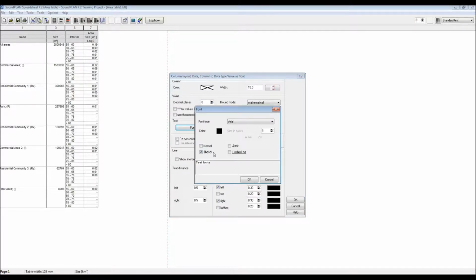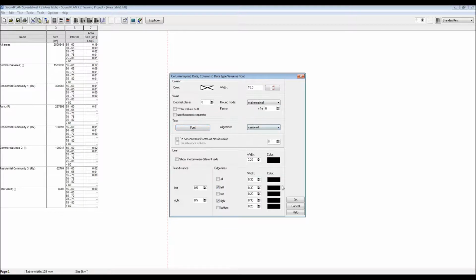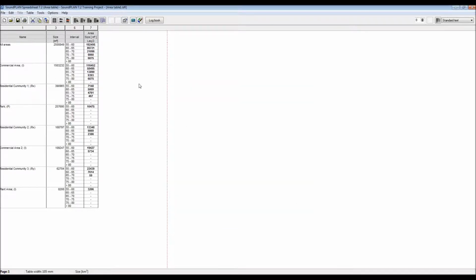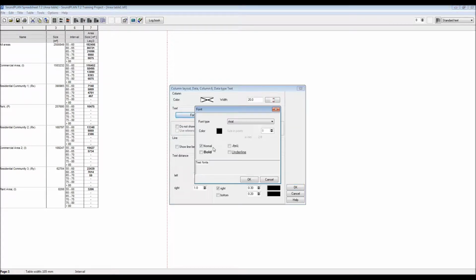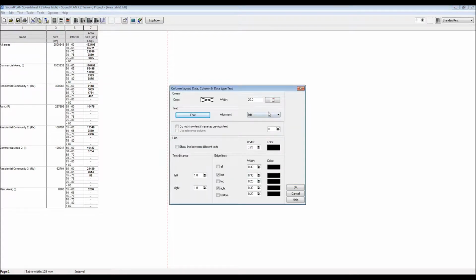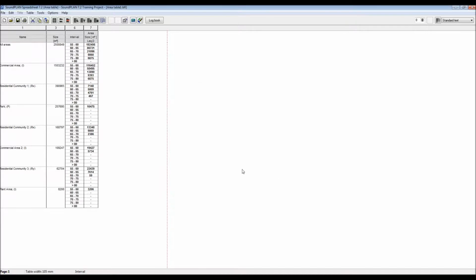And here we have our square meters exceeding or in the range of 55 to 60, 60 to 65, 65 to 70, and so on. We can do some additional editing here, fonts again, and we can center that too. Similar to the normal documentation, you can do all kinds of editing.